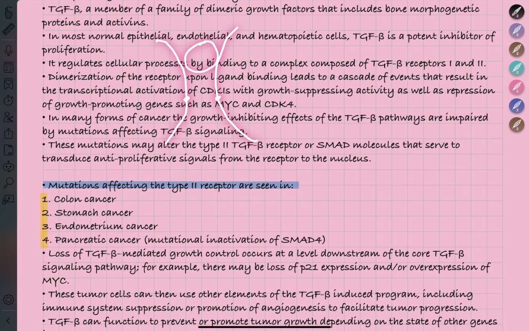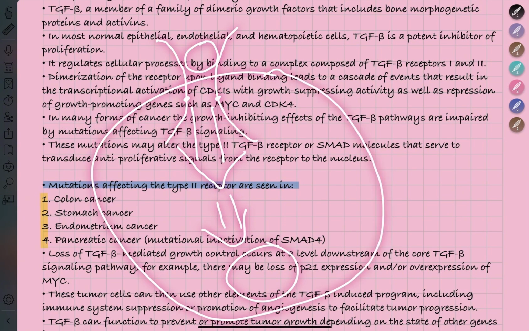This is the dimerization. It is going to send signals as a cascade form. It's going to reach the nucleus, okay, it's going to reach the nucleus. And inside, it's going to work on methylene. It's going to increase the amount of CDKIs, cyclin-dependent kinase inhibitors. It is also going to repress growth-promoting genes. Okay, it activates or stimulates inhibitors and deactivates or inactivates things that cause growth like the MYC gene and like the CDK4.